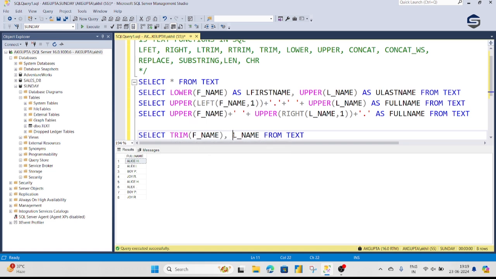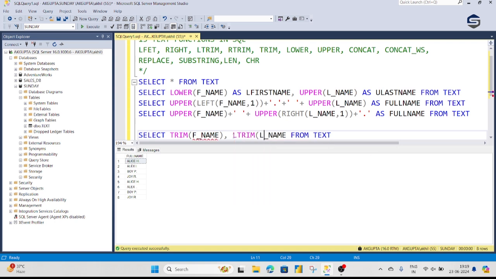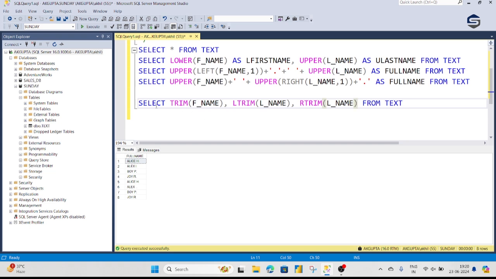Here I'm gonna use ltrim, cover it with the round bracket. Also I'm gonna use rtrim with the last name, cover it with the round bracket. Here I have given trim.